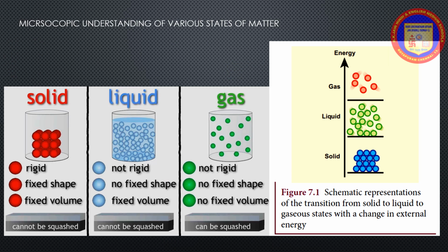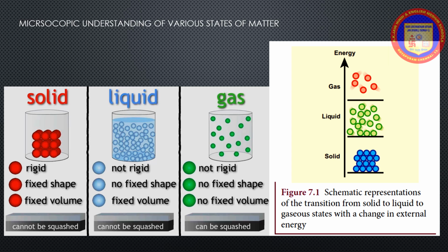Next is the macroscopic understanding of various states of matter. First we are going to talk about solids. In solids we are able to see the atoms and molecules are tightly fixed. In solid formation, atoms get bound together through various types of bonding. Due to the interaction between the atoms, they position themselves at a particular interatomic distance. This position of the atom in this bound condition is called its mean position.